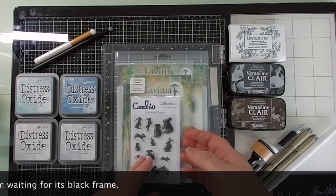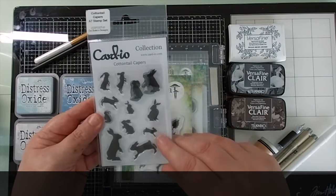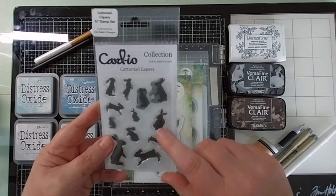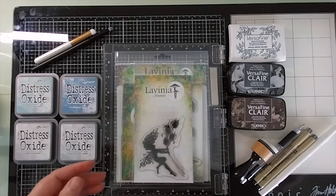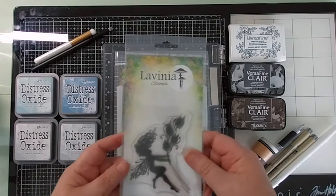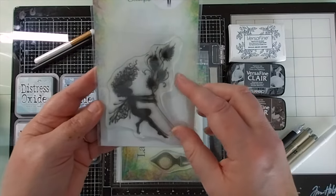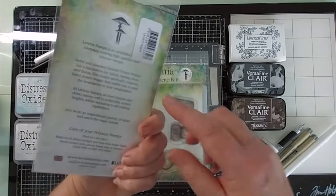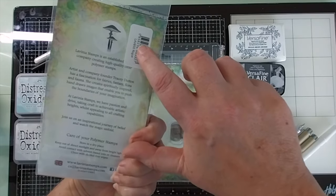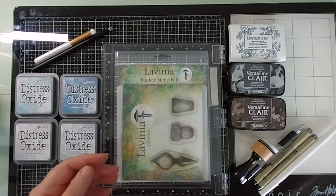And what you're going to need: Cardio Cottontail Capers stamps. And we're going to be using this Stand Up Bunny today. Get those from DeBella's Designs. And all these supplies, you can find them down below in the list with links. So it's not a problem to find them. This is Rogue. She's going to be the star of the show. She's LAV850. She's pulling this plant out of the bottle.